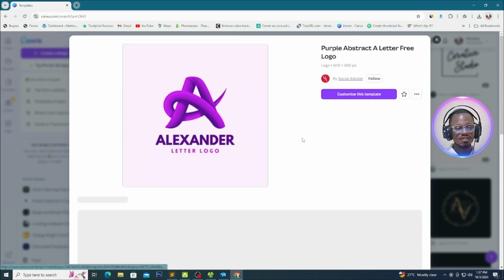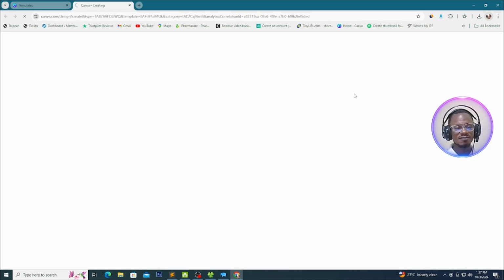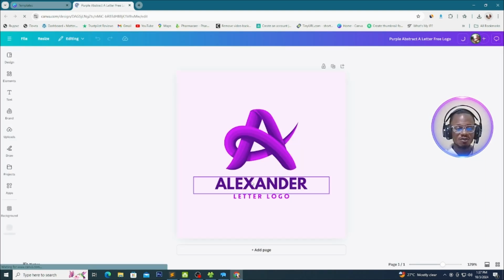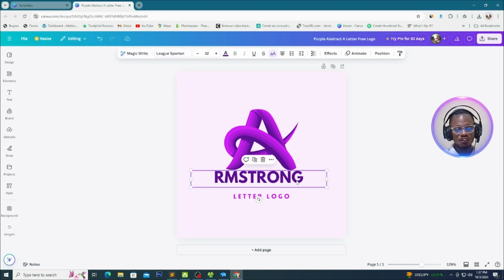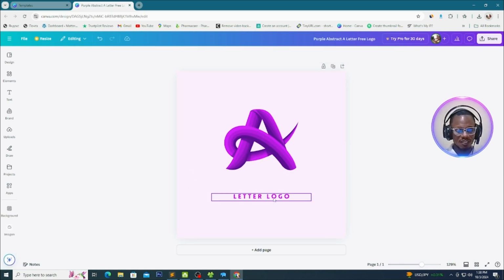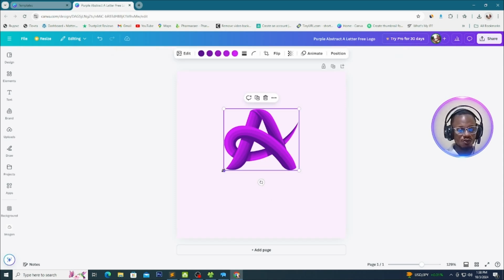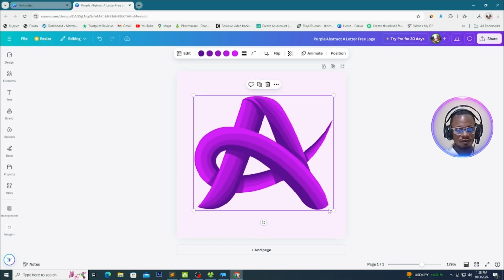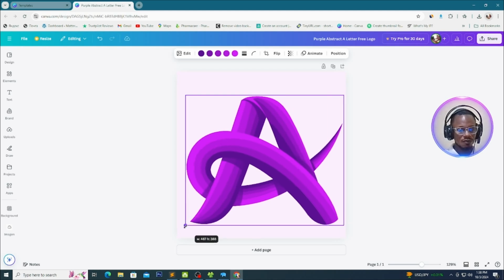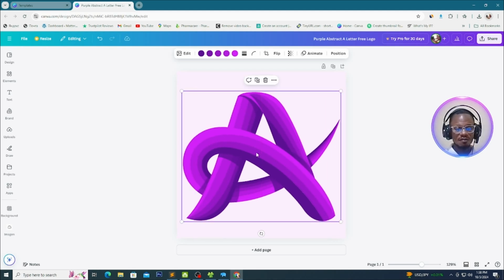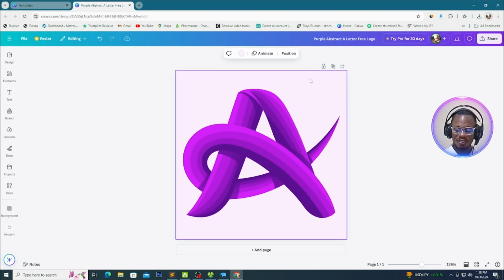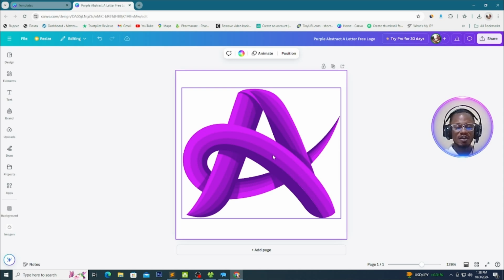I click on this and click on customize this template. After clicking on customize this template, I'll go ahead and customize it, of course. I'll maintain this as it is. You can choose to do that, or you can decide to just take this off and maintain this as your logo. Let me just expand it nicely. Okay, so this is okay for me for representing my logo. Then after that, I'd like to take off the background. So I'll select it and press delete and take off the background.